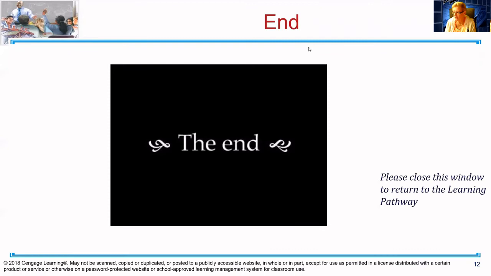Okay, pretty short learning pathway, but I wanted to present it before and have kind of a period before we begin chapter 3. In chapter 3, what we're going to do is to take a look at the principle that trade can make everyone better off. And we're actually going to numerically prove that trade can make everyone better off in the long run.